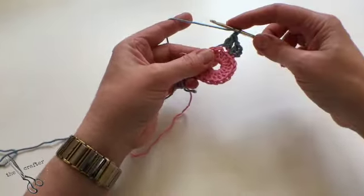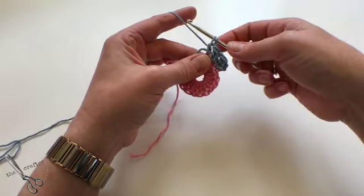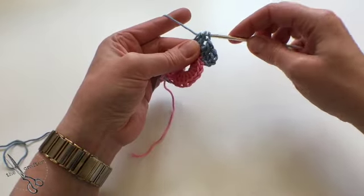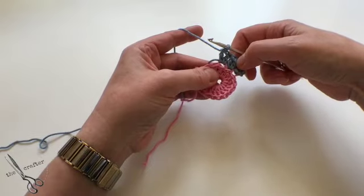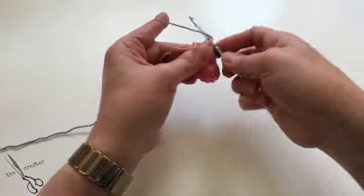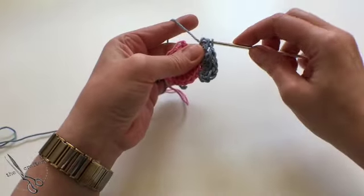Let me show you that again. Yarn over through the back loop only and pull up, yarn over through 2, just as you would for an ordinary treble. Then we start it again, pull up, yarn over through 2, and then yarn over through all 3, and it makes a little group. And then there's a chain in between each one of those, and again I'm going into that back loop only. I know there's lots of things to remember on this one, aren't there?